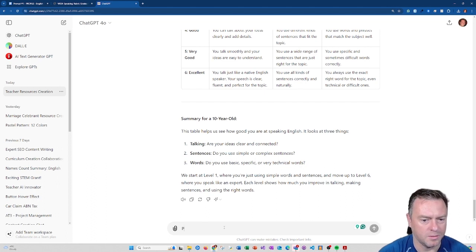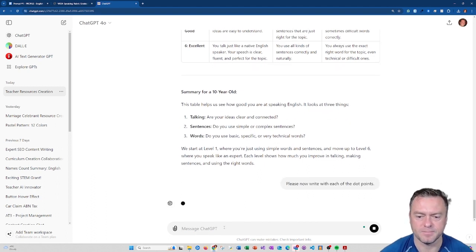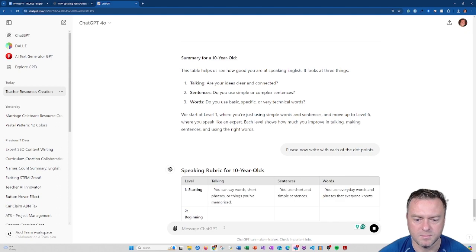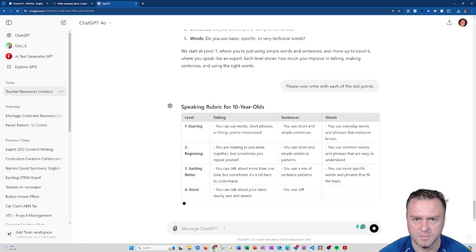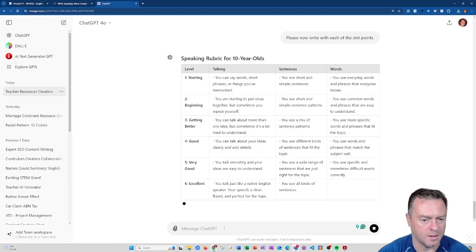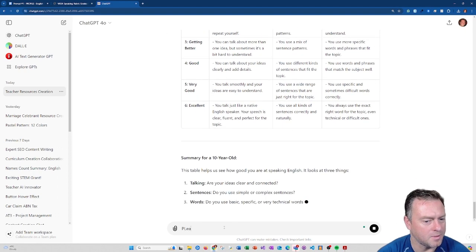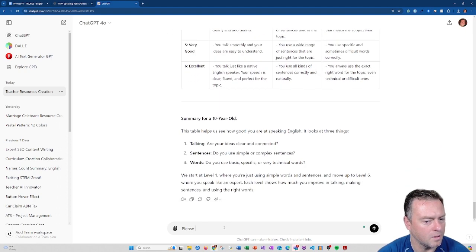let's go please now write with each of the dot points. That's not quite what I wanted. Please expand on each section with all of the dot points in the uploaded rubric.